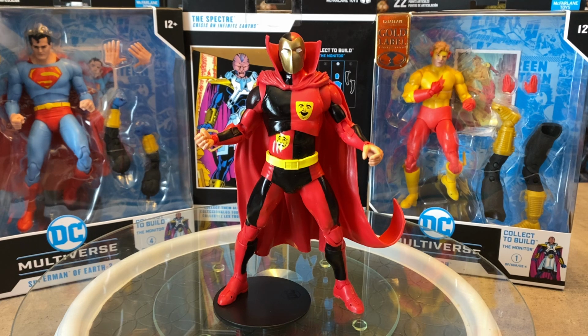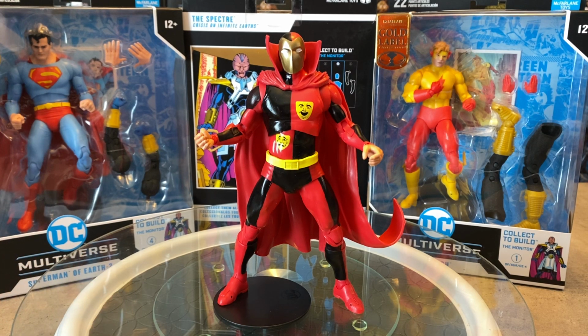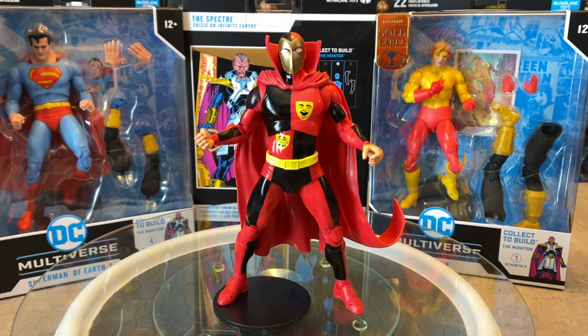But the fact that it comes with nothing is so disappointing, because there's so many things they could have added. An extra head sculpt would have been so appreciated. Removable mask. Have that Medusa mask removable. You can hold it in his hand. He's about to put it on his face. That would have been fantastic. But unfortunately, we don't get those things.